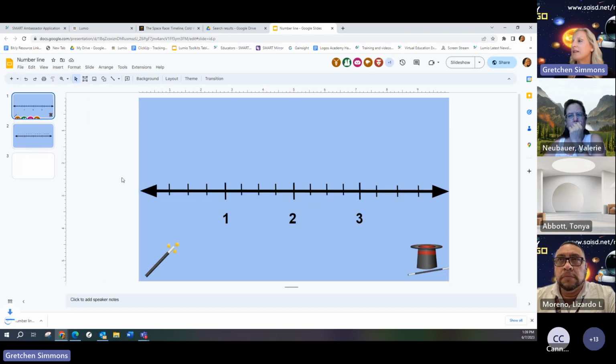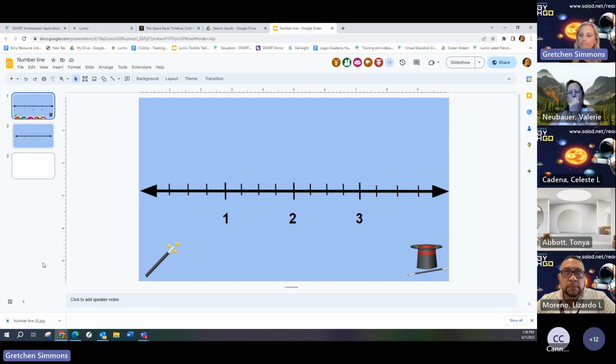When I do that, it's going to download it. And then you're going to be able to save it and name it number line as a JPEG. And I'll give you a second to do that.